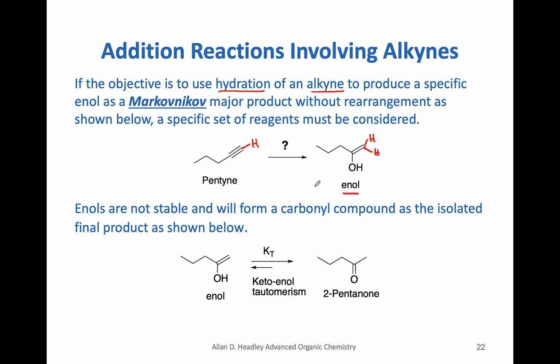If we could form this, however, this quickly tautomerizes. You will remember this from way back. Enols are not stable because the carbon-oxygen double bond is a more stable, stronger bond, so it quickly tautomerizes from the enol to the keto form. So this is called a keto-enol tautomerization. The equilibrium favors the ketone, and the T represents the tautomerization. So the question is, can we go from here to here? Let's see if that's possible.